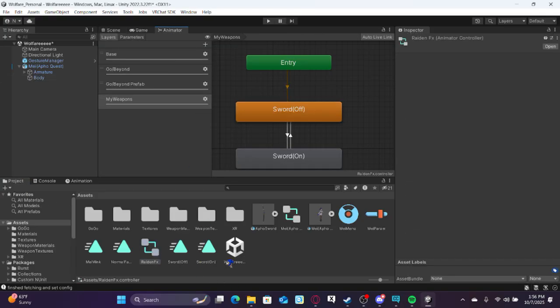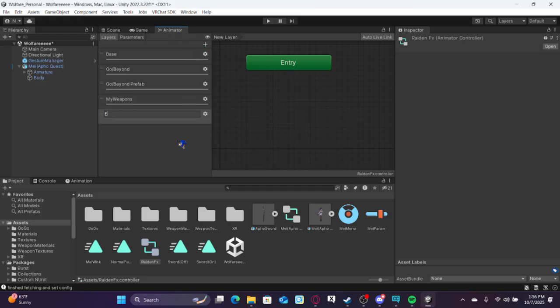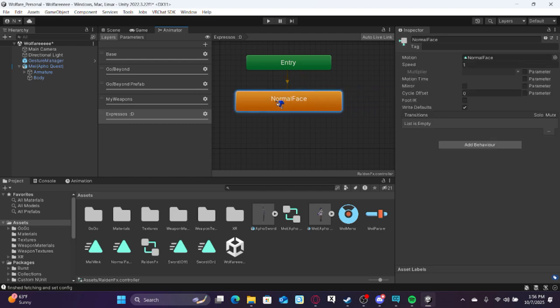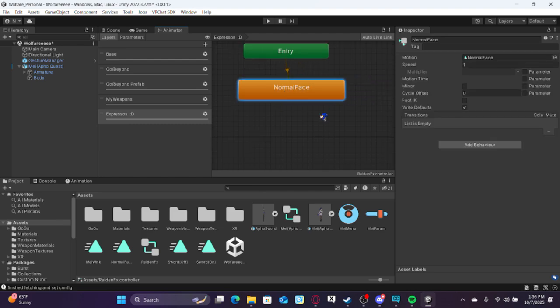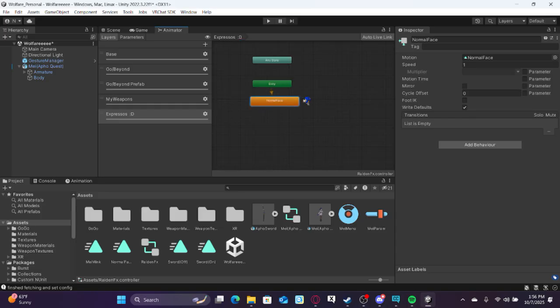And then we're going to create another tab. I like to always name mine Expressions right here. And then we're going to go to normal face. This right here, this normal face, is the idle face.